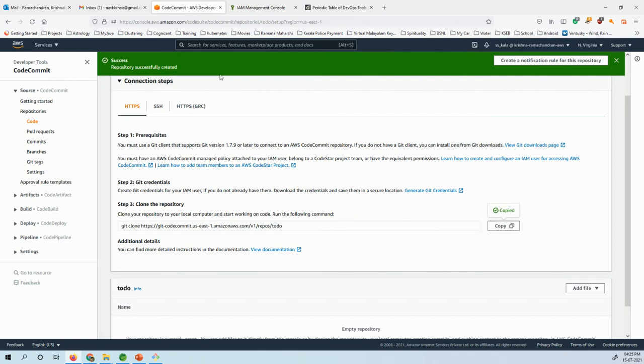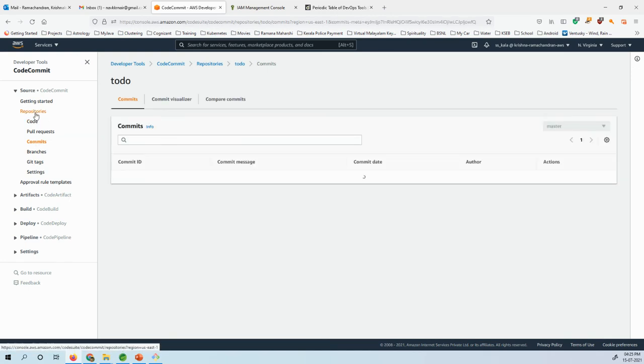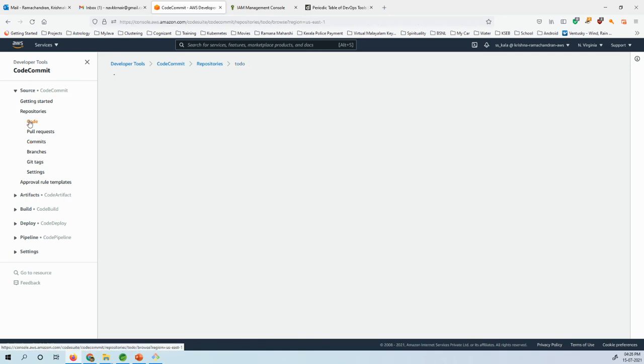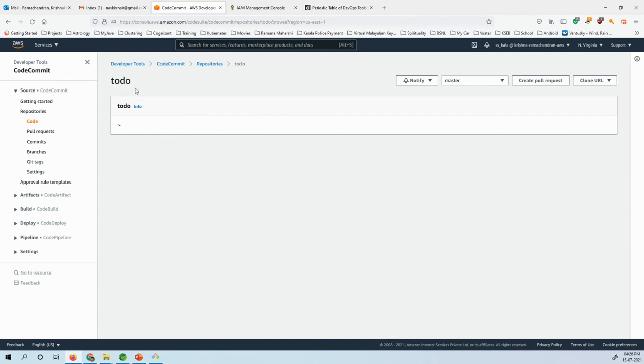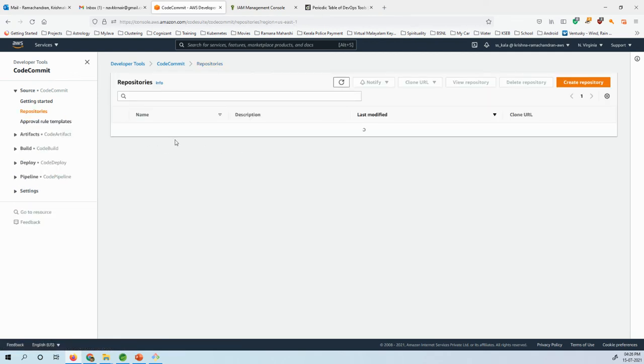So once it is pushed, if you go back to the repository, you can maybe look at the repositories itself. Here you can see one commit has happened 3 minutes ago, with my name, and the code will consist of my repository. So todo is the code repository. Here you can see I have committed the code successfully. You can see in the repository I have the todo repository. This is step one.